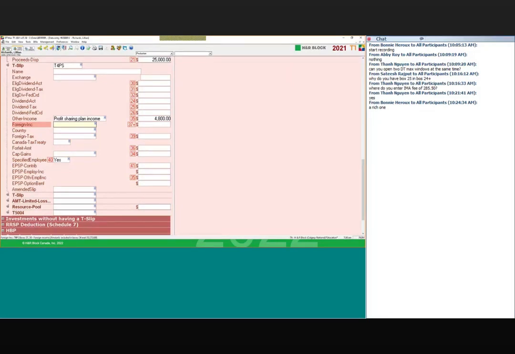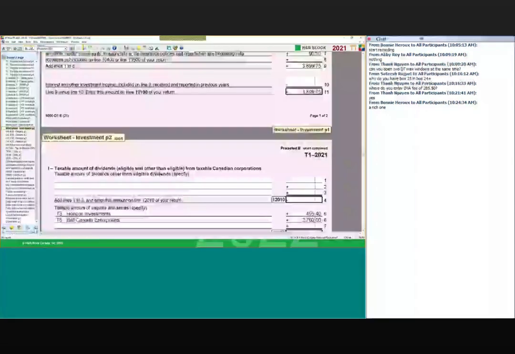Just a second. All right. Then they also want you to put 48. Oh, and they want us to put that amount in 48. They want us to put it in here too. 48 here, 48 there, and then they want to say that yes, she is a specified employee, and then basically what happens is let's just recalculate her return.